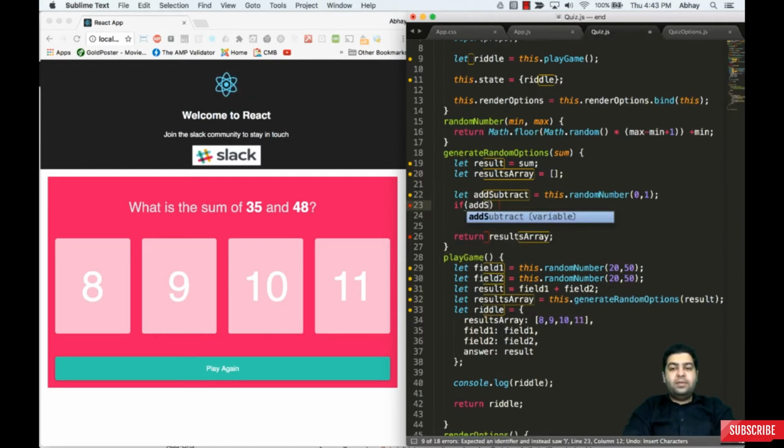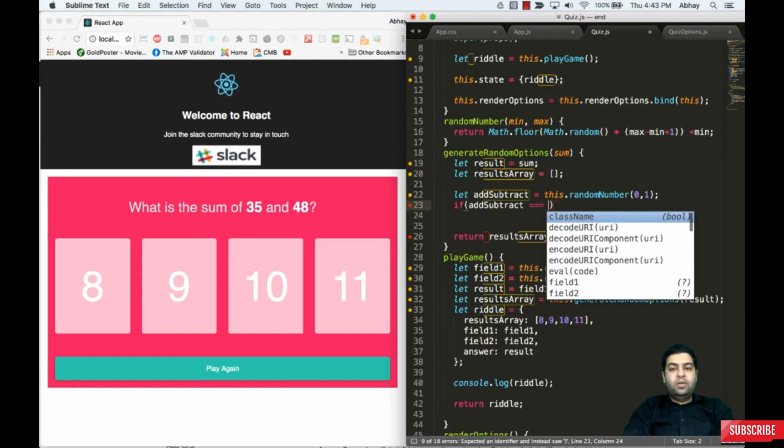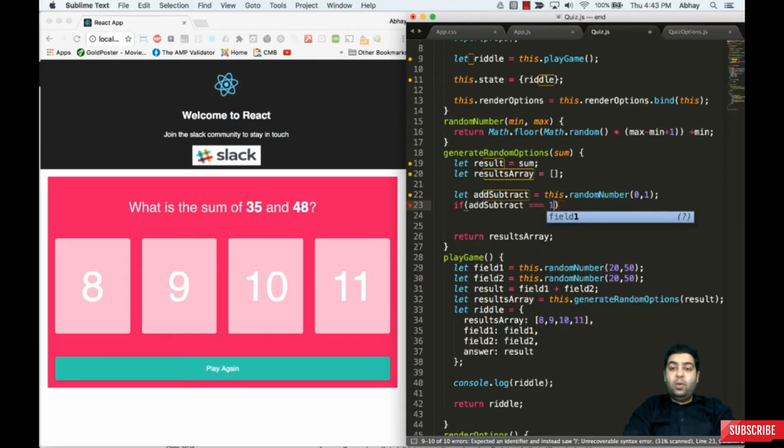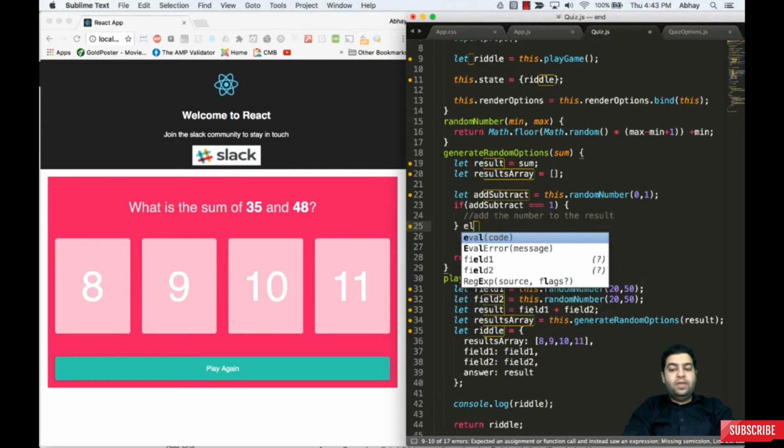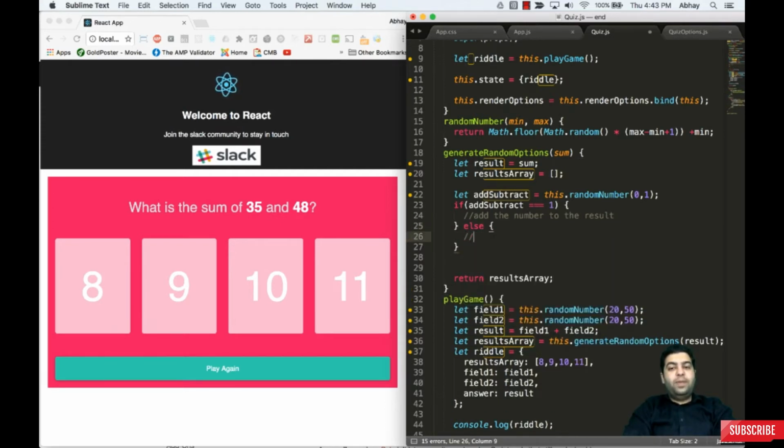Now if add subtract value is triple equals to, let's say, 1, you do an addition. So let's say add the number to the result. Similarly, if it is not, you subtract the number from the result.